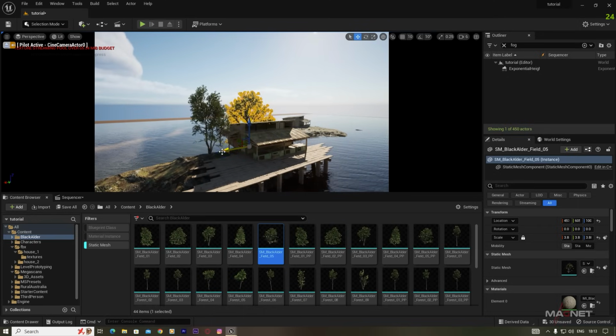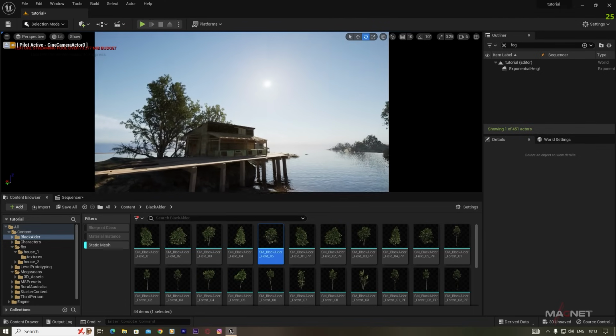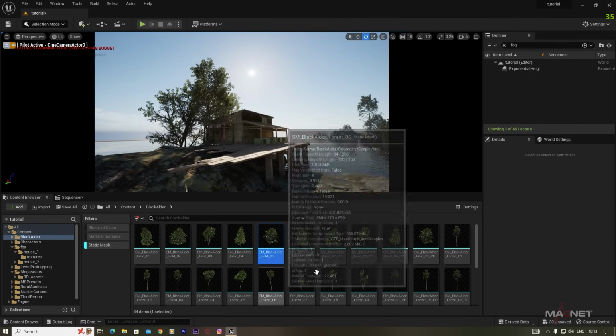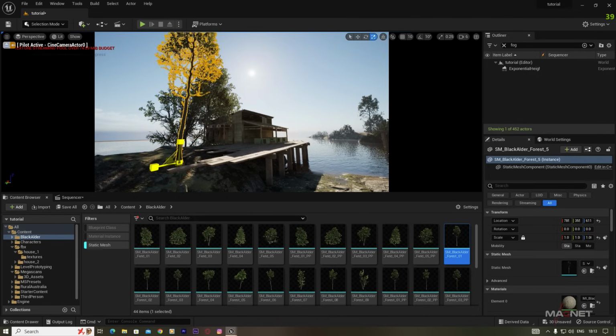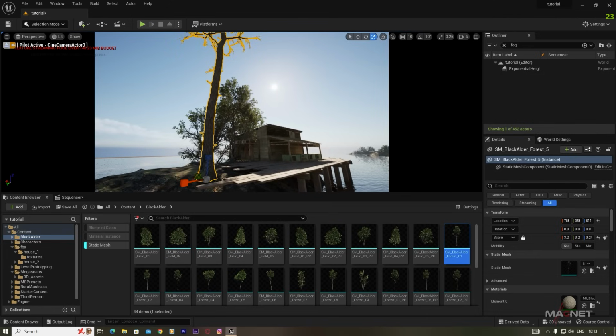Just like this. And also we duplicate it here. Okay, and maybe again we use this tree over here and we increase the scale, then we dip it down.